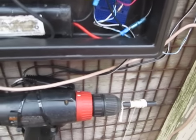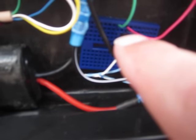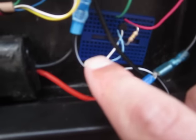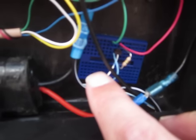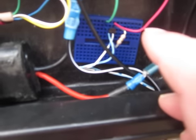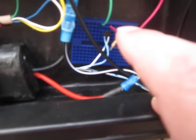So those two wires come in here at the bottom, come up here, and they go to this little piece of microelectronics. I don't remember what the number is, but essentially it's a transistor. And the wires go from the collector, base, and emitter, which is the technical term for it. So the collector on this one is the 12 volt side.